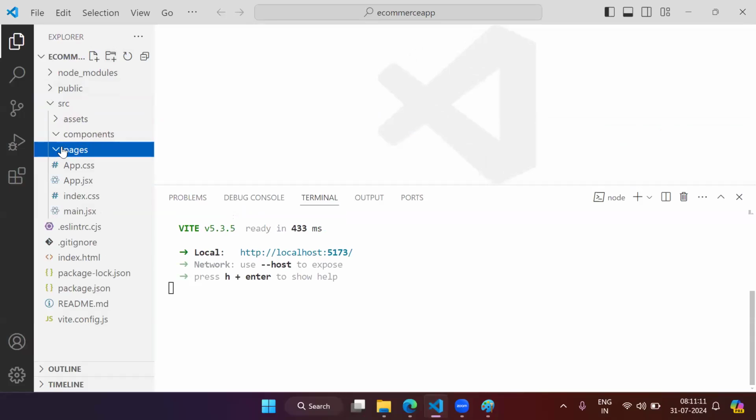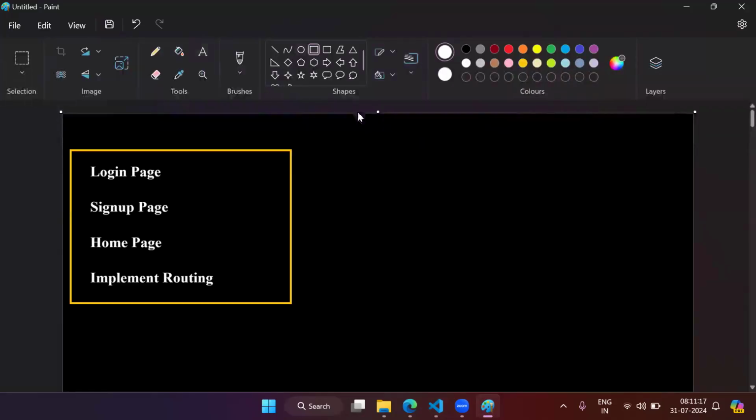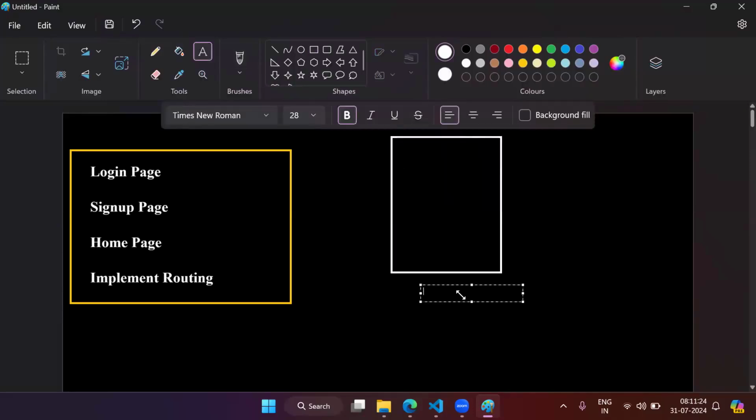For example, let's assume that you are building a home page, or let's assume that you are building a home component. Now, home component represents the home page. So home component we will create under the pages folder.